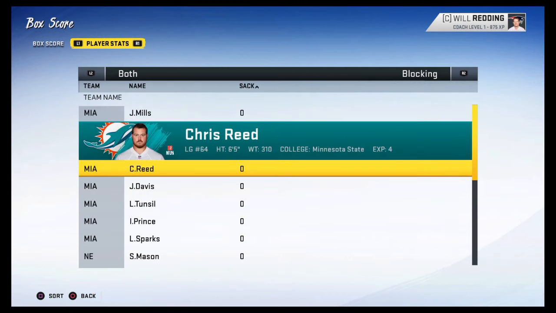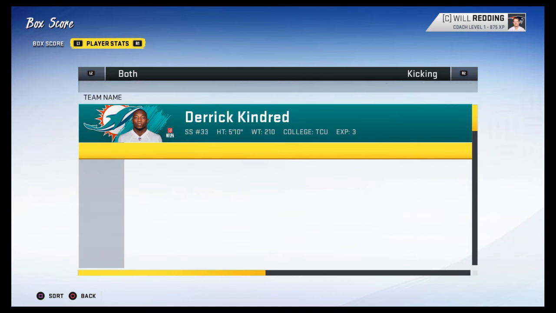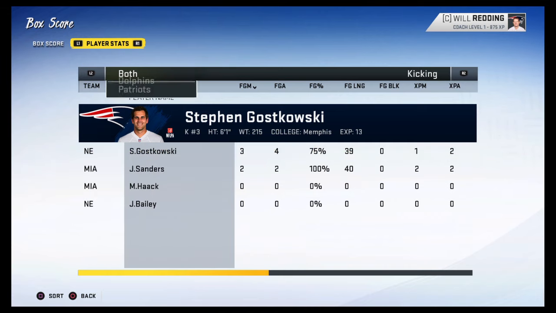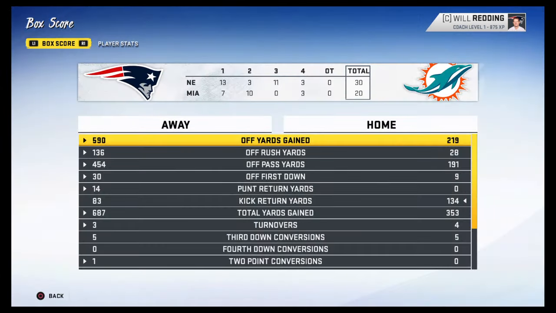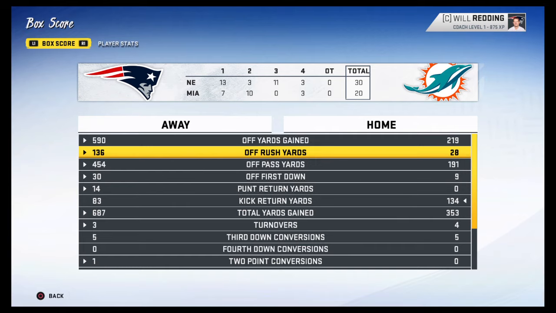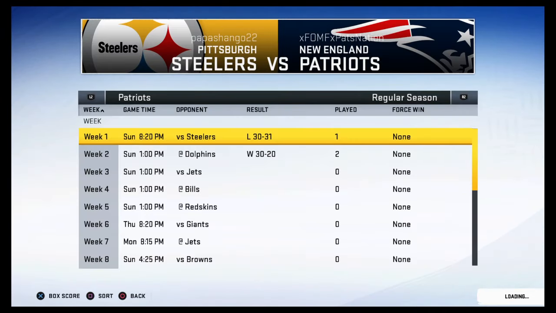It was pouring rain this game, too. So Gostowski, I missed a field goal and an extra point. It was just a sloppy game in general for me. Yeah, but we got out a win. 136 rush yards to 28. We almost had as many rushing yards as they had passing. So, yeah. We'll look at the rest of the schedule.